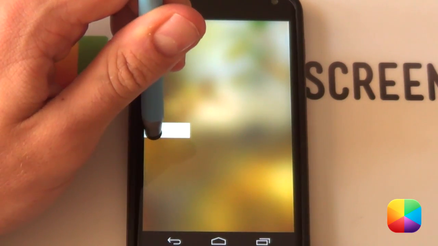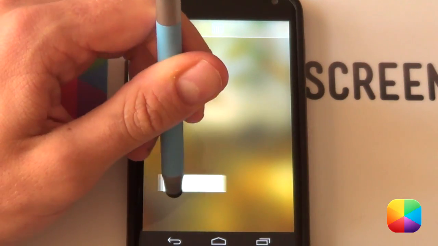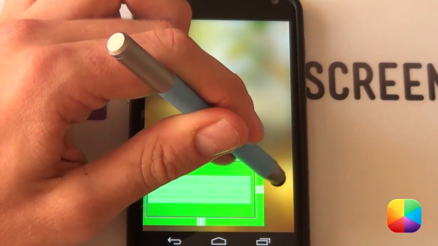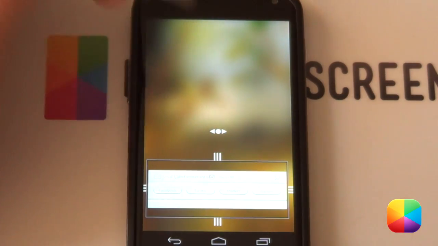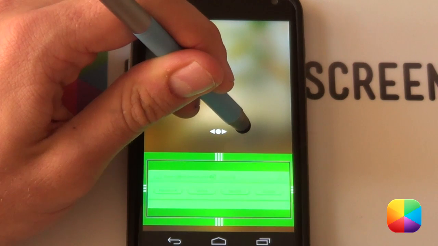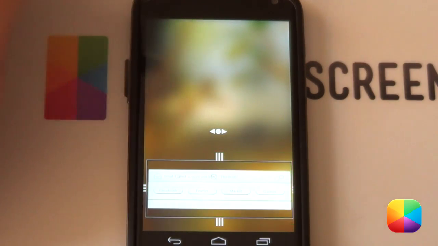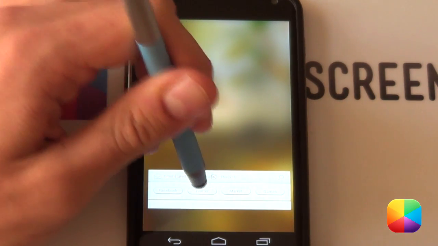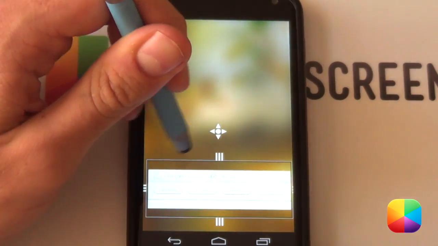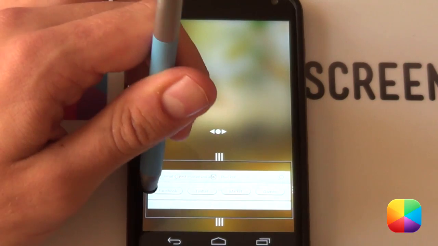And there we have our first skin imported. Now you want to hold down, which will allow you to resize it. And then here are your little handles on the side here. As you can see, when you drag it across, it makes it bigger. But now you've got this little joystick here, which allows you to stretch it just a bit more, which is great, because that's the problem with Nova Launcher, is that you can't really get it into the corners at all.